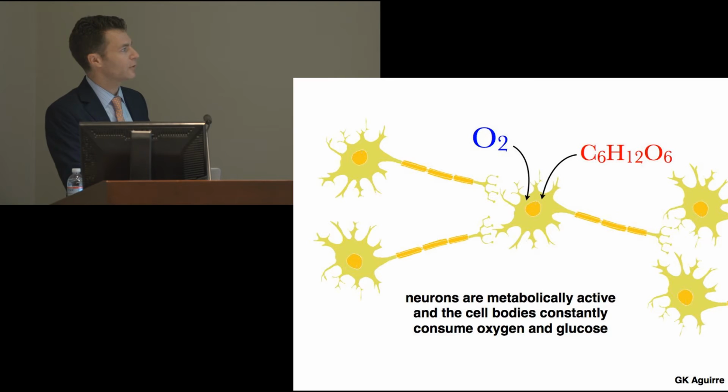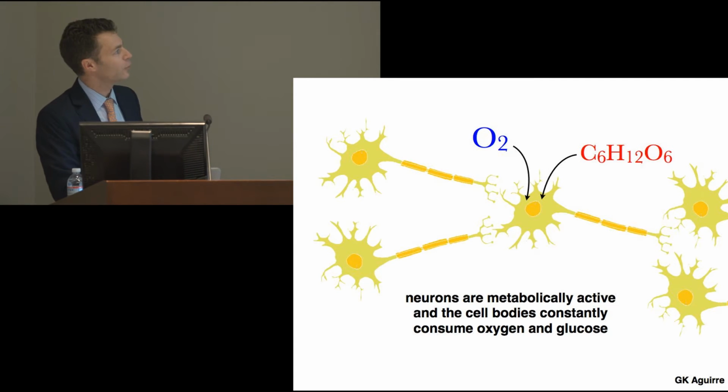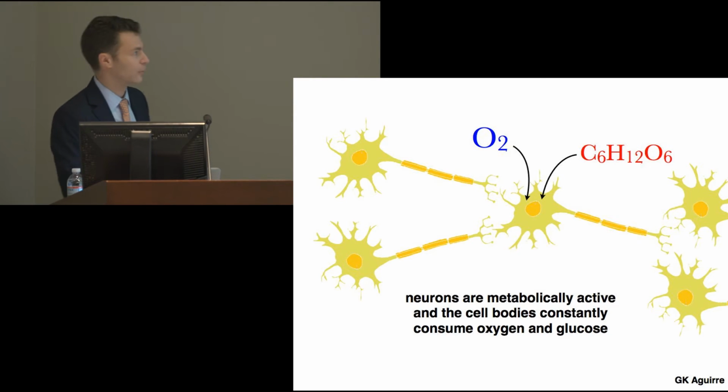So the cell body, the reason this is a big bump here, the reason the cell body has one big lump and then the long axon, is that that cell body is where the factory is that's responsible for processing energy and making the proteins that make the cell work and recharging its electrical potential and all the rest. And so to do that, the cell body requires energy in the form of glucose. That's the formula for a glucose molecule, right? So glucose is a simple sugar, right, which appears in lots of things we eat and also is the product of the breakdown of the things that we eat inside the body to produce glucose.